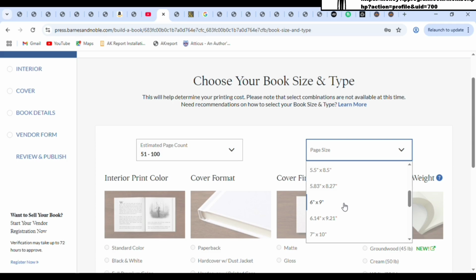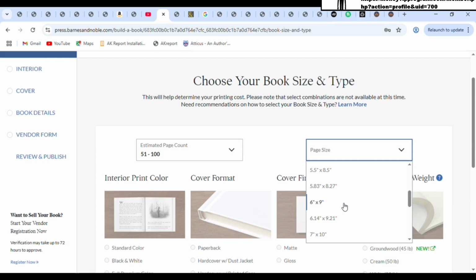And then another thing that you can do, which is the most obvious, is to model, like I said before. So let's say you have an idea, you write something, and then from there you go to the website and you look up books that may be similar to yours, and you see what size they put their book at. Okay, so that's how you tend to do that.